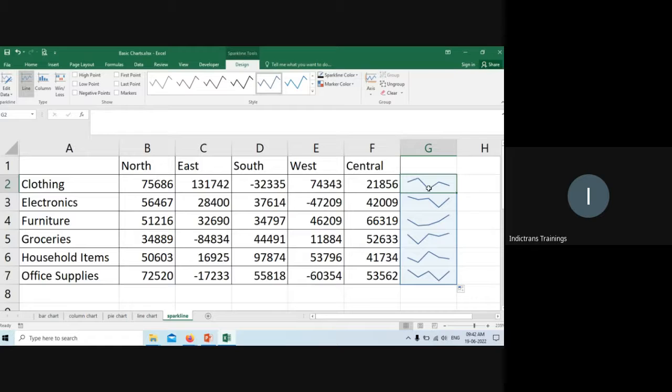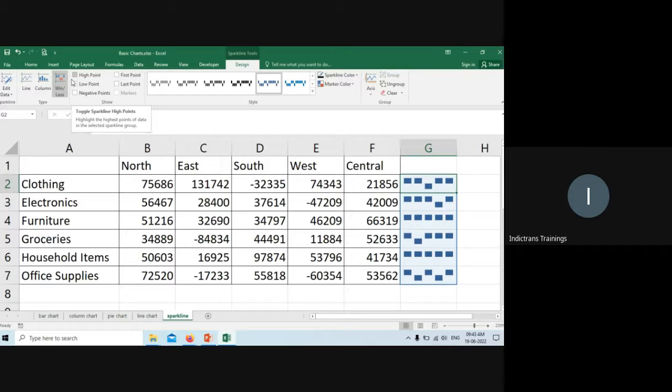Okay, and now you get a new menu on the ribbon, which is only for sparkline tools, called sparkline design. And you can see it's a line. You can also make a column, or you can make it a win loss, which will basically only show positive and negative. And then there are options to show a high point, a low point, negative points, the first point, and so on. Obviously this will change here. So maybe you want to show negative points as red. That is something which you can show here.